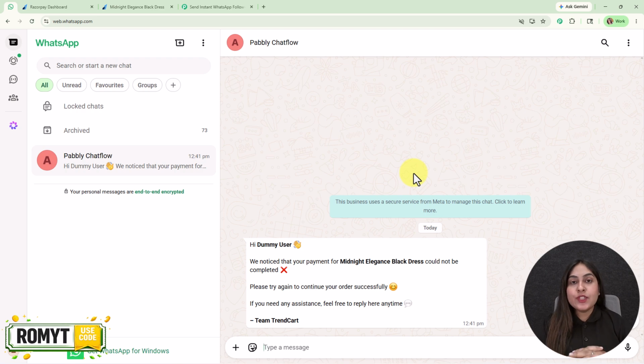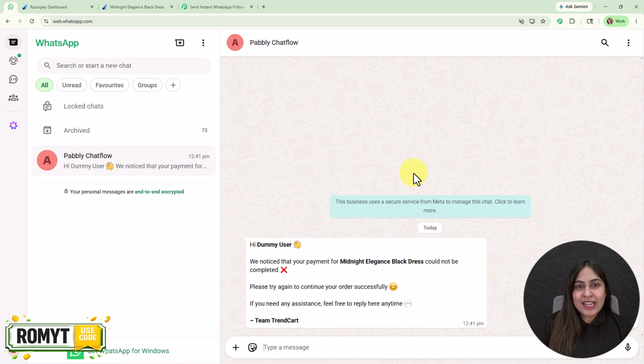As a business owner, I use Razorpay to receive new payments. But whenever a payment fails, I want to send an instant follow-up to that customer on WhatsApp or another communication platform so that I don't lose that customer. In that case, I set up a simple automation which automatically captures my failed payments through Razorpay and sends them an instant personalized WhatsApp message to make that customer retry the payment once again.